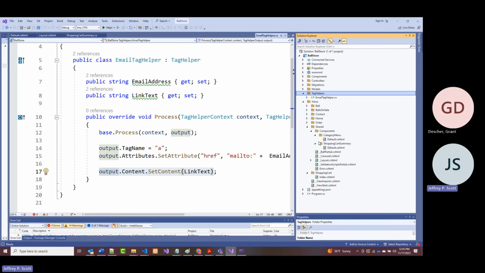I'm looking, like I said, I based a lot of this off of a class that I took a couple of years ago. Let's see what he has to say about these tag helpers.